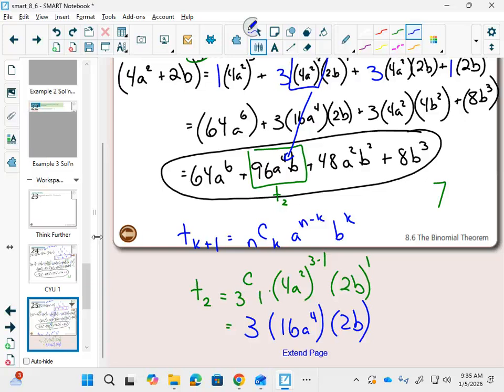What we're going to do in tomorrow's class, and if you look at example 3 has something to the power of 10. That would have 11 terms. But instead of finding all 11 of them, it just says, hey, just find the 9th one. Tell me what the 9th one is. Then the formula makes a lot more sense.